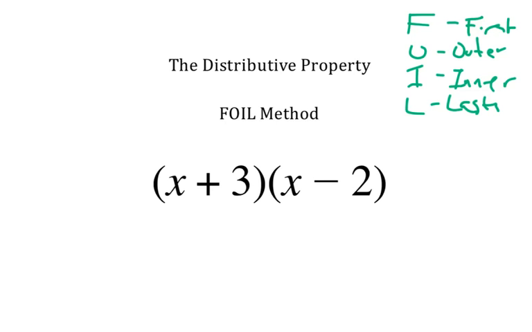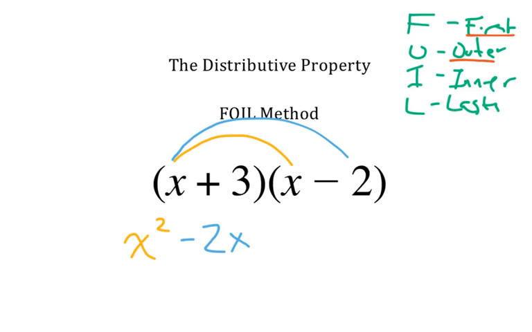I'd rather you be able to see it than just be kind of robotic about it and memorizing things. But the first term shows up here. And so for dealing with the first, we match up the first two terms there. And most commonly, they show this connecting x to x. Now, when I would do x, I have to remember that these parentheses are multiplying. So my first would give me x times x, or just x squared. I would have my outer, which would be x times negative 2. So I'm going to write minus 2x.